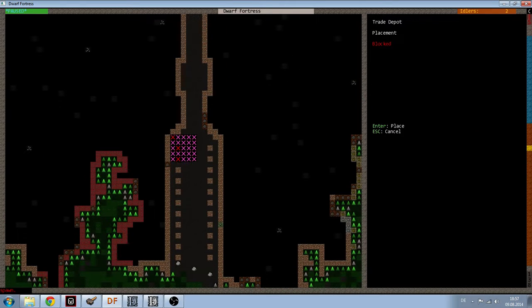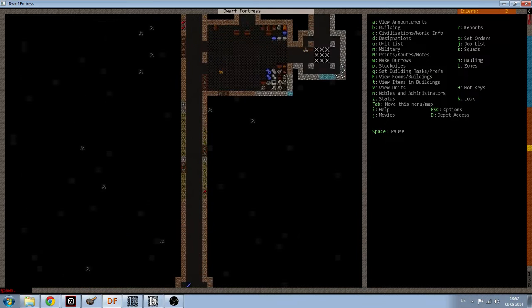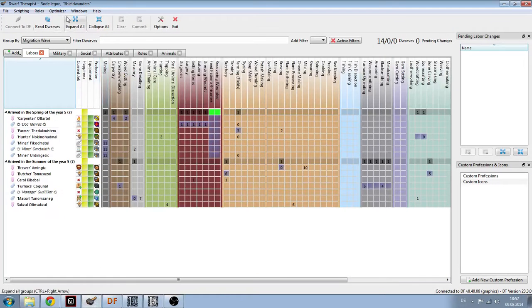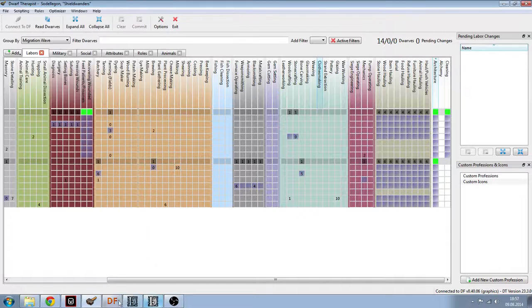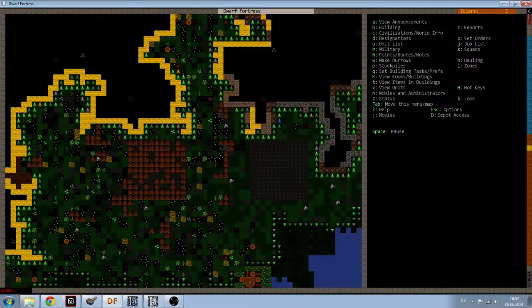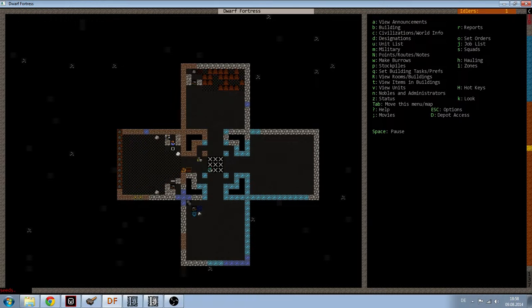Okay, I'm building a depot right now. And I will use cobaltite because it's blue. Okay, do I not have an architect set? I don't. So everyone can do this. I have to watch my language. I'm very sorry. Go, someone. Okay.